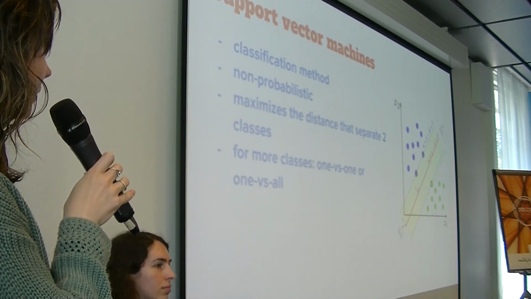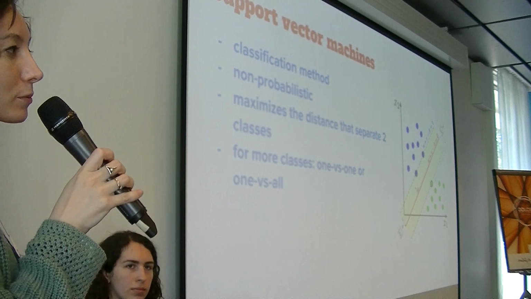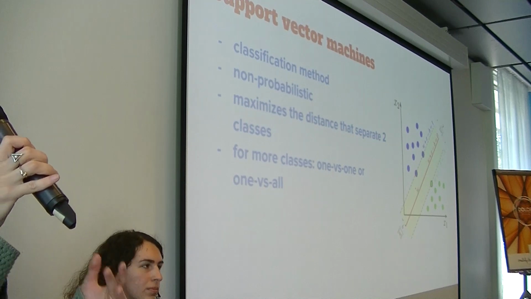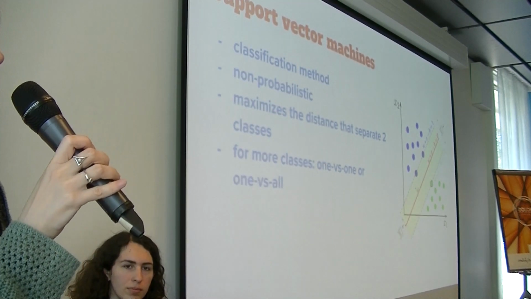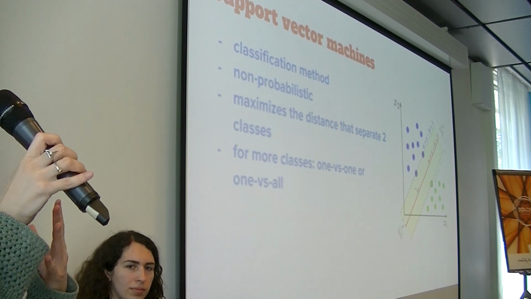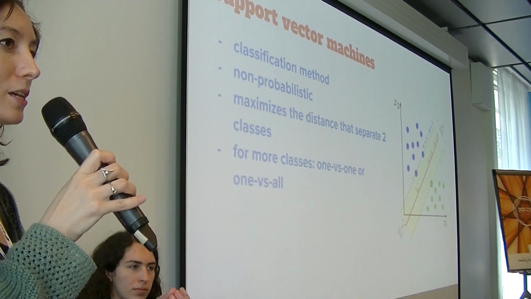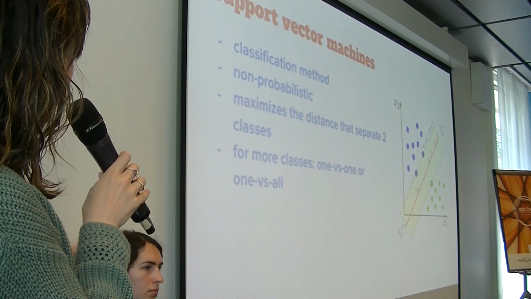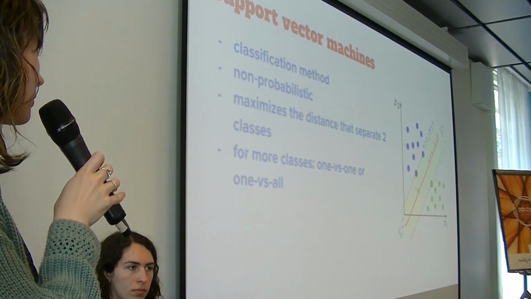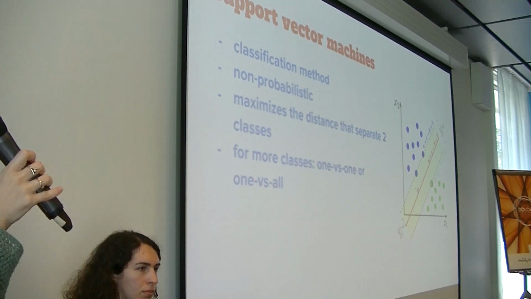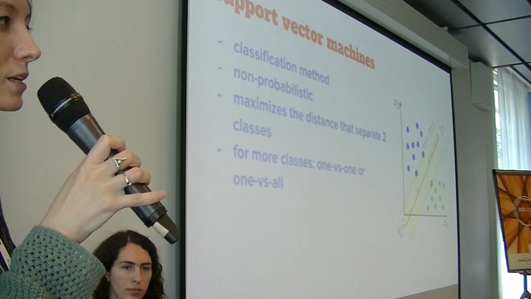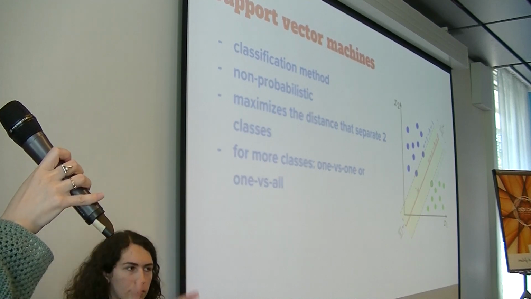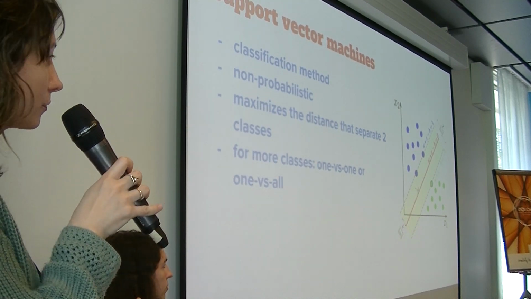So support vector machine is a pretty robust method to perform classification. It's perfect for tasks when you have a bunch of brain data and labels. For example, in this case, you have right hand and left hand movements, and you want to find the mapping between the brain data you have and those labels. Support vector machine is one of the methods that will allow you to do that. It's an originally non-probabilistic approach, so it doesn't give you probabilities of which class label to apply to each epoch of the brain data, but it will just give you the label.